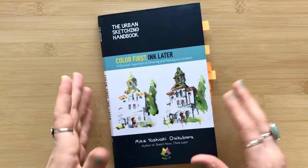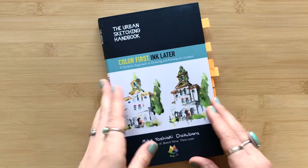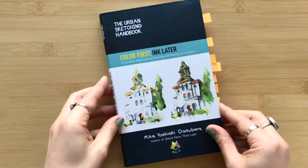I highly recommend this book if you enjoy sketching and would like to try a new way of mixing things up and enjoying a sketch process differently. It's very clear — he's so good at breaking down the steps and making it very doable, even if you've never done it. It's almost like he's there with you, teaching you the process by your side. So if that sounds at all interesting, I highly suggest you go check out this book.